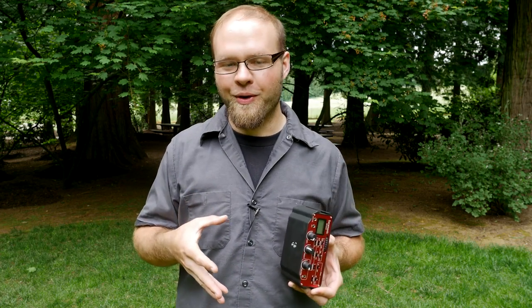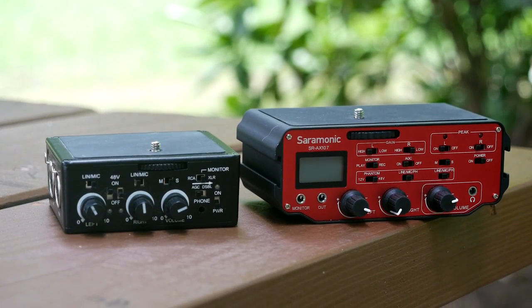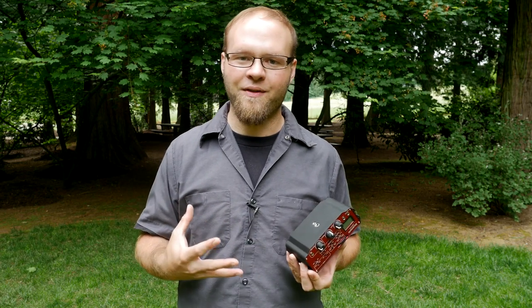On that note though, your trade-off here is price and value versus size, because this guy is much, much bigger than most of its competitors. You save money, but you do get a bulkier unit. So keep that in mind if you're trying to scale down your rig to something real small.